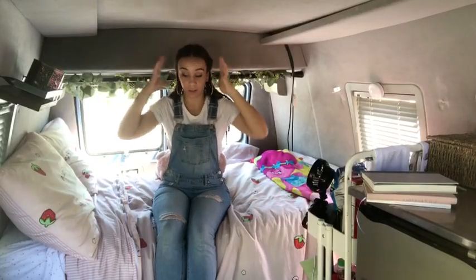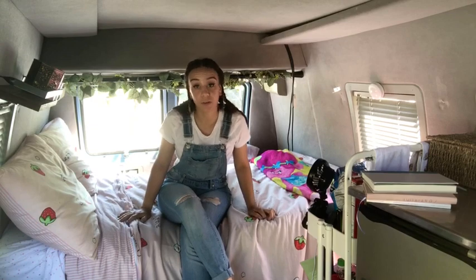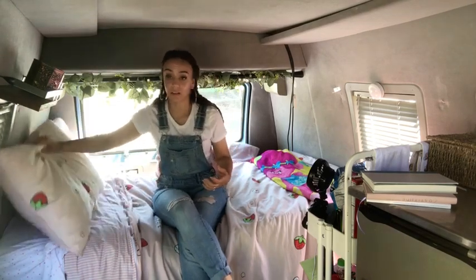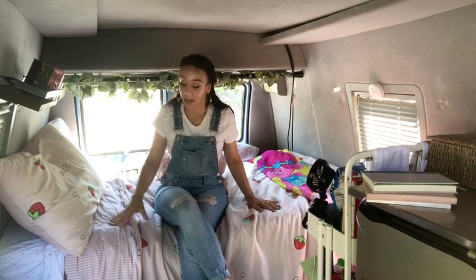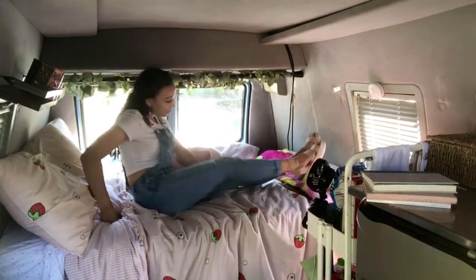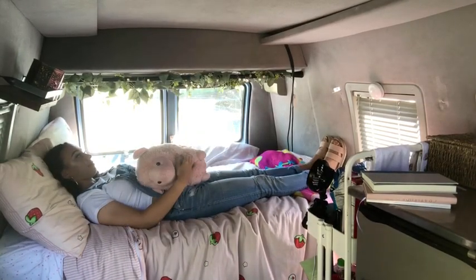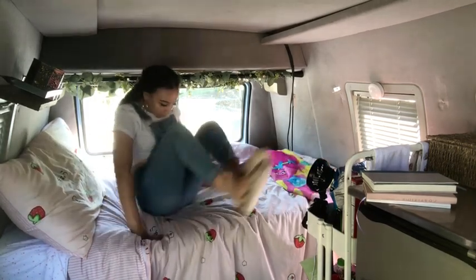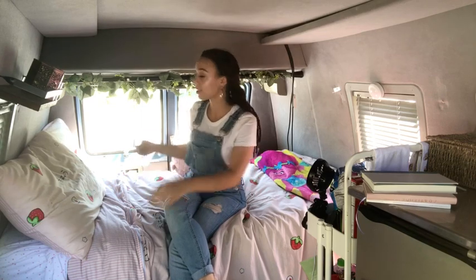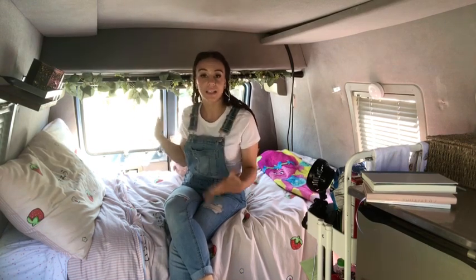Here's a close-up. This bedspread is actually from a Korean seller on Amazon — they had avocados, pineapples, and I really liked these little strawberry ones. The bedspread doesn't come stuffed, so I have a separate blanket that my fiancé's mom made, which is really comfortable. When I'm asleep, especially parked somewhere other than my parents' house, I black out the back: I have a layer of reflectant with a layer of felt over it that I stick up in the window so it's blacked out and no one can see in.